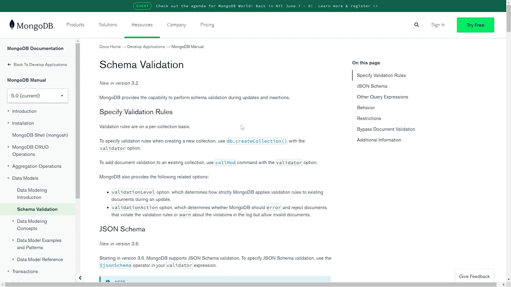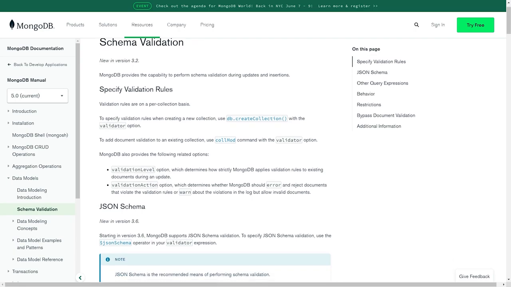However, sometimes you want to use MongoDB and you also want to have some type of enforcement on the data that's being inserted in a collection, and this is where schema validation comes in. So what this allows you to do is, similarly to a SQL database, set up some predefined columns, or in this case fields, and require those whenever you insert a new document. So when we're talking about our book, for example, we may require that you have a title, you have an author, you have a publish date. All of these fields must be on the document to insert it. Otherwise, it won't actually let you insert that.